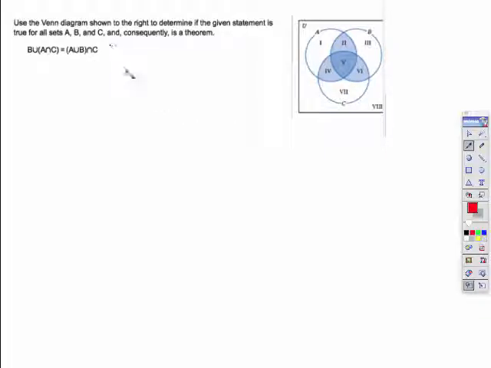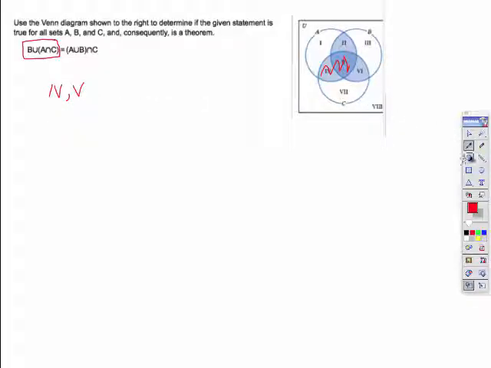Now this says use the Venn diagram to determine if the given statement is true for all sets A, B, and C, and consequently is a theorem. So I need to look at this first. A intersects C. Now I'm not going to color this in. Instead, I'm going to make a listing of the regions. A intersects C is this right in here, which is regions 4 and 5.